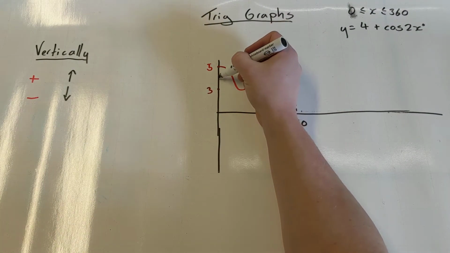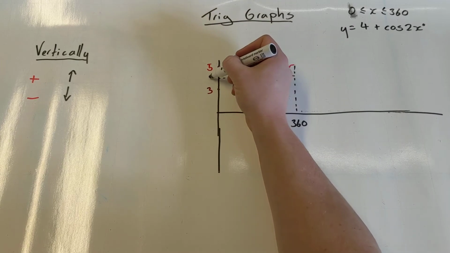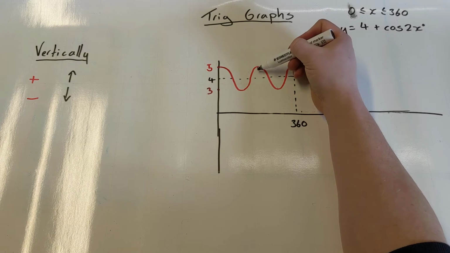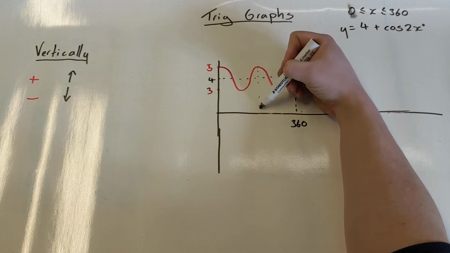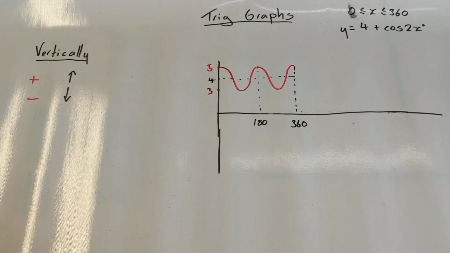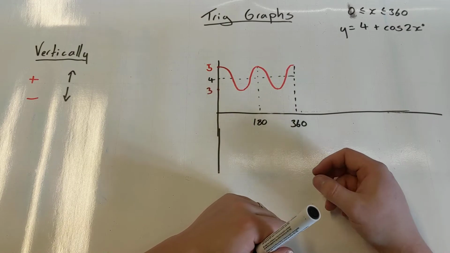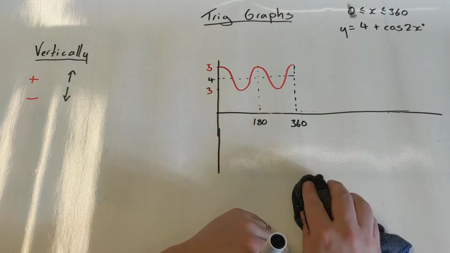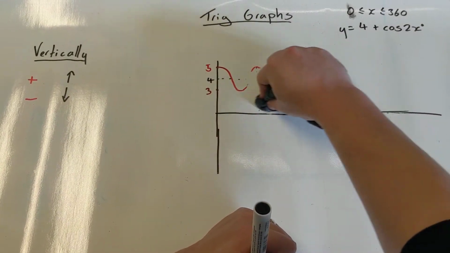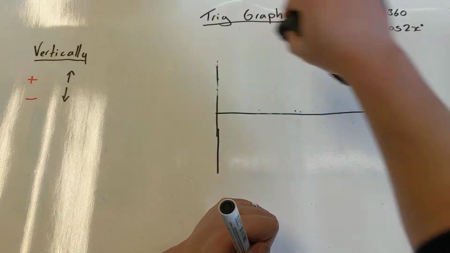And so here, the middle point of this graph, well, that is at 4. 360 halfway through, by the time it's done one complete one, that would be at 180. And there we go. So let's look at one now where we make it a little bit trickier, and we're going to include some negatives. But you're seeing the general principle here. It just moves your whole graph up or down.